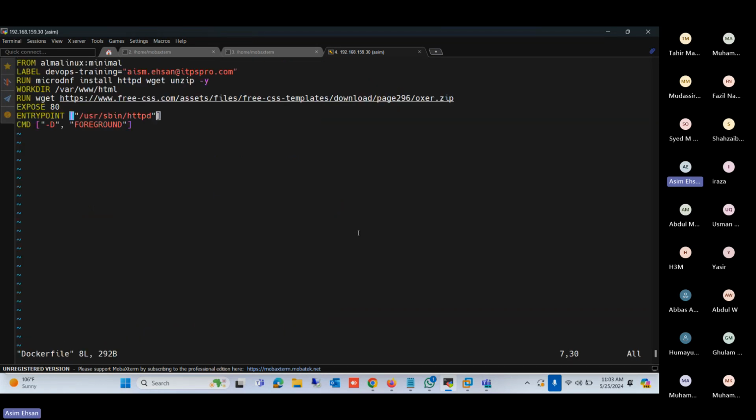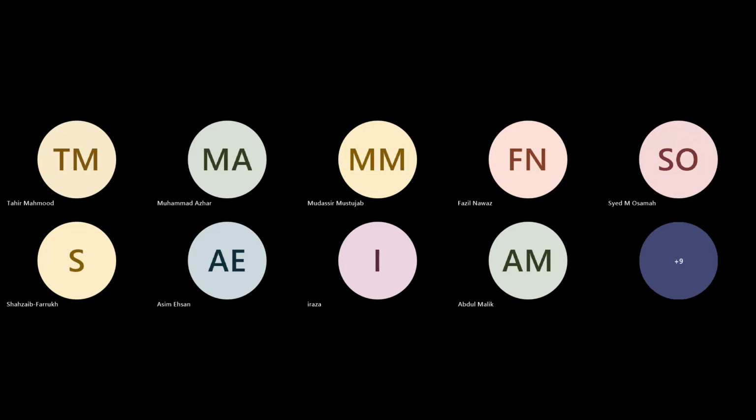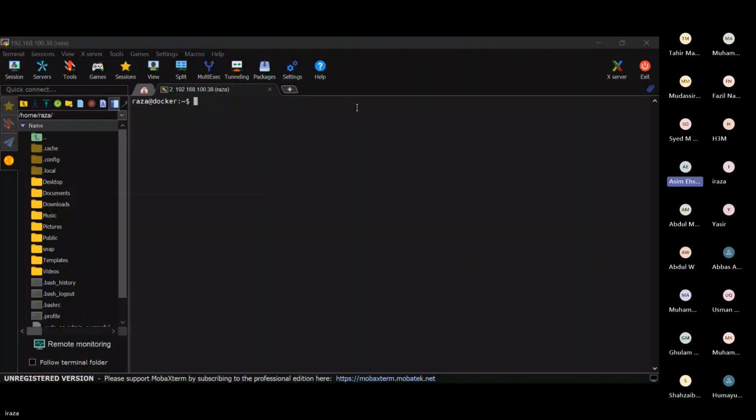So what I need to do is define this as a complete entry point. I don't want to use CMD. Either you can use CMD or you can use the entry point. Double quotes is missing. Okay, now build.